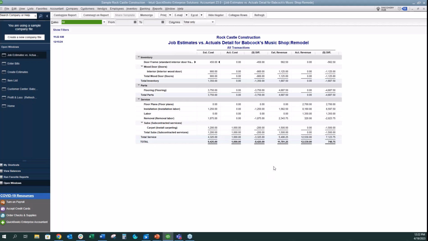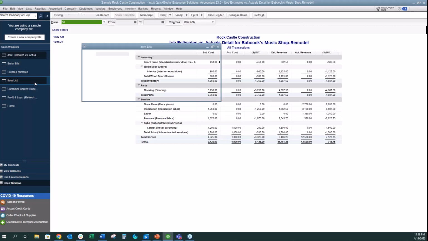Okay, so you can see that not only is it affecting my financials, but it also allows me to be able to track job costs on our projects at line level. So it's very important that we make sure the setup is done correctly from the beginning. And this is why when we are looking at file reviews, this is one of the main things that we look at: all of the item mapping.